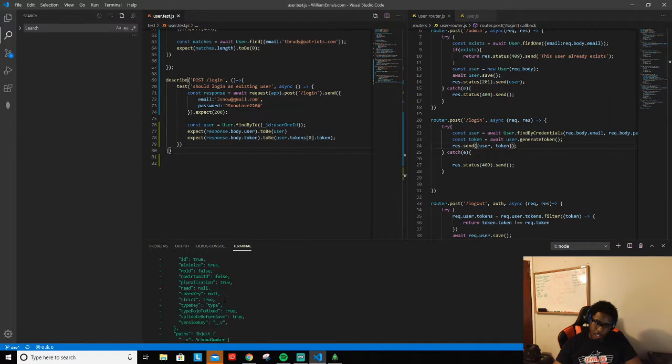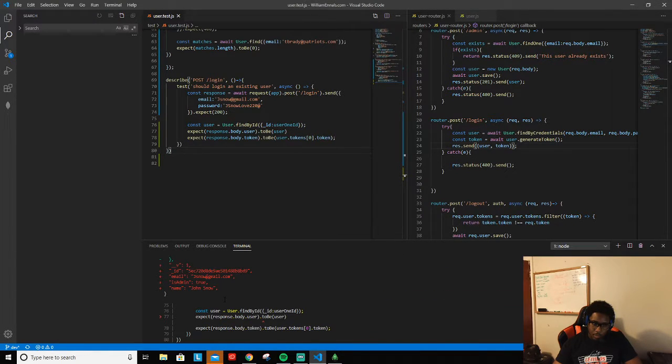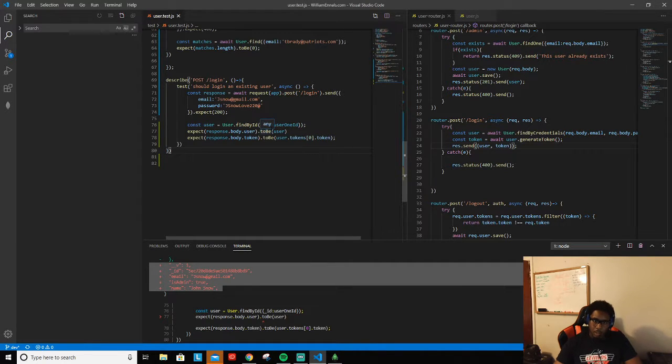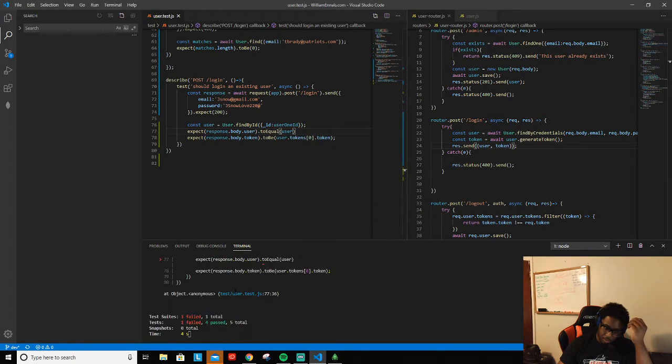And I think this is, which user is that? I think that's the one we're passing in. So we're looking for this user that we found and pulled out of our database. Let's try toEqual. I forget which one's more strict. I think toEqual might be a little bit more strict, so it might still fail.